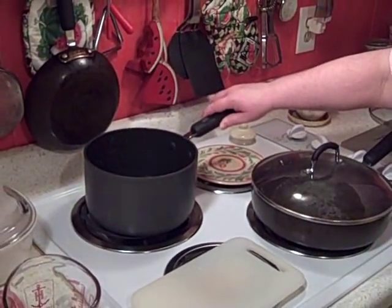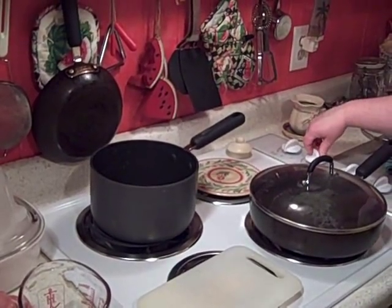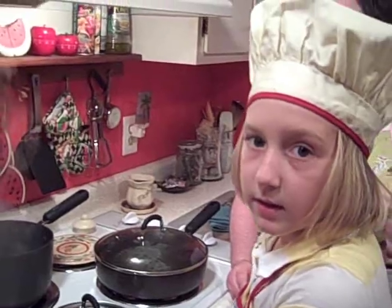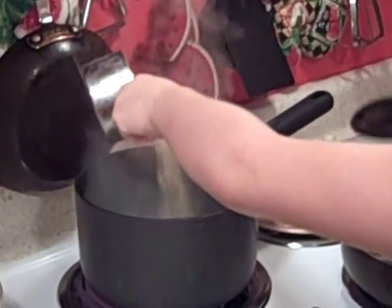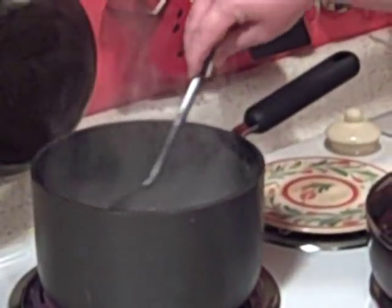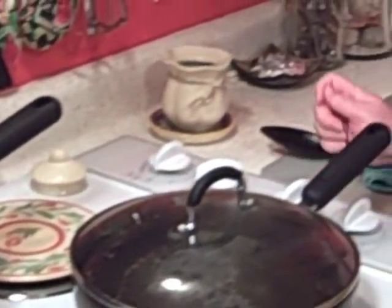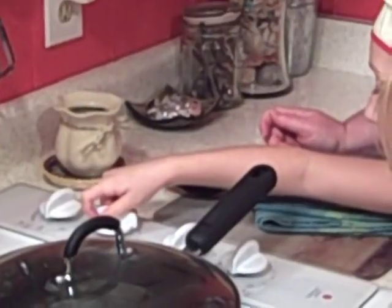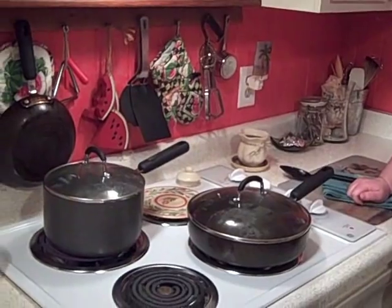When that comes to a boil, we're going to put in our rice. We'll cover it and cook for 20 minutes and lower the heat to number 3. Now we're putting in the rice. And you just want to stir it up. And then lower the heat. We're going to lower the heat to number 3, keep it covered, and you want to cook it for 20 minutes. And do not take the lid off.